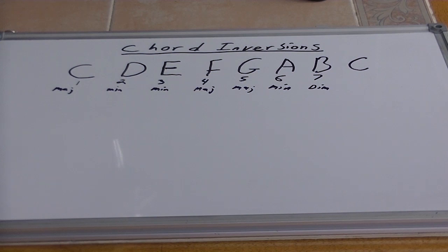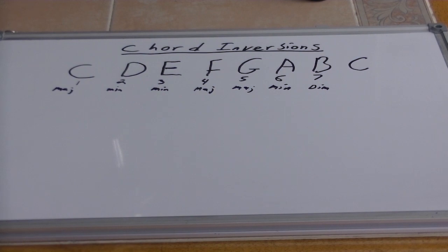So I'm going to start this out with a statement. And you can write this down if you feel the need, or maybe you can just commit this to memory. What I'm going to say is that the notes of a chord are what determine the chord, and the order of the notes is irrelevant. That's an important thing for you to understand. The notes of a chord make up a chord. The order of the notes is irrelevant.